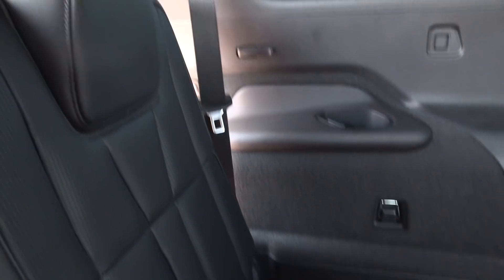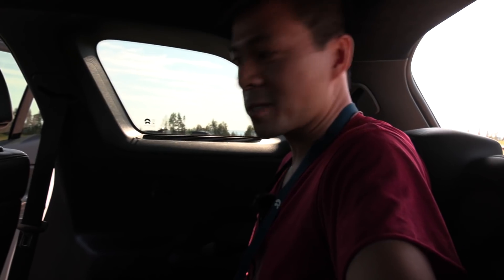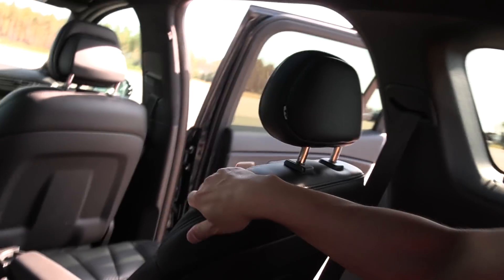Can you recline the seats here? How do you fold them? You need to do it like this — there's a button here. But can you recline it? No. So you need to go out and then take down the seats. One minus is that you sit really upright — that's the downside. But at least the space here is decent. I can imagine how cramped a Model Y would be as a seven-seater.